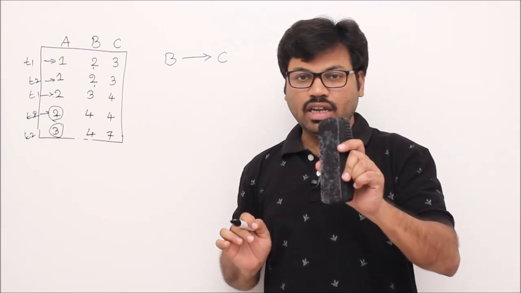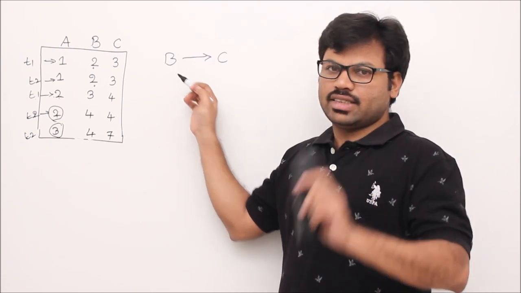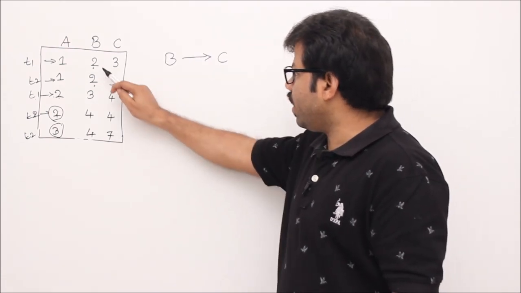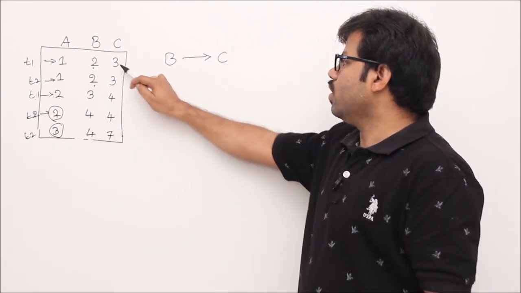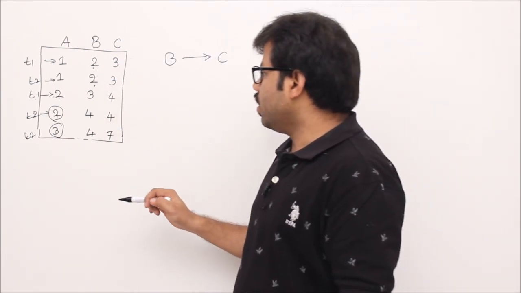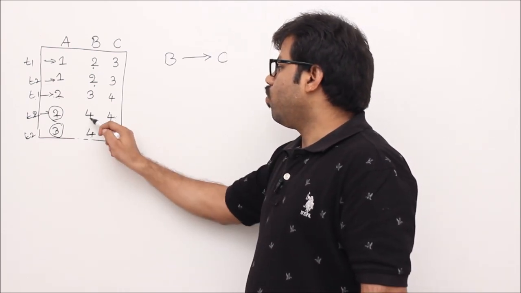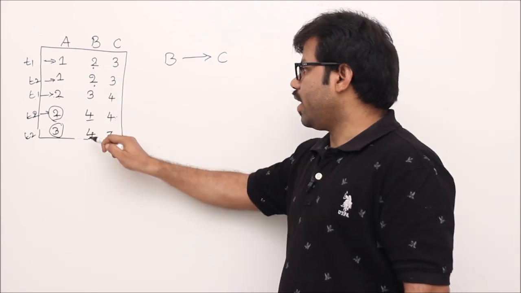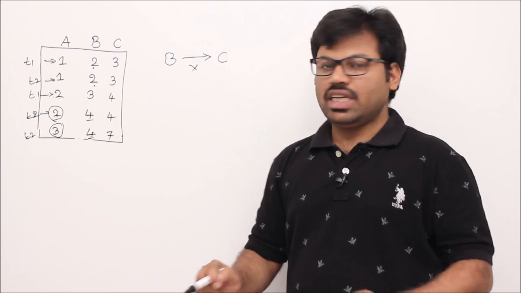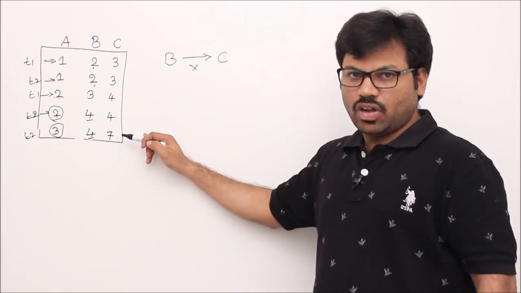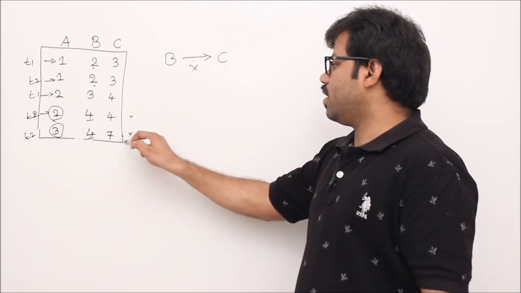The only possibility: tuple 1 and tuple 2 of B should agree first of all. Only such cases we should examine. Now here I can examine, you see, these two are equal, then the corresponding C is also equal. So fine, satisfied. Now these two are equal, then the corresponding values are not equal, you see. 4 and 4 are equal, so B determines C is absolutely wrong, because B values are agreeing but the corresponding C values are not agreeing, correct? So that's why here it is a mistake.